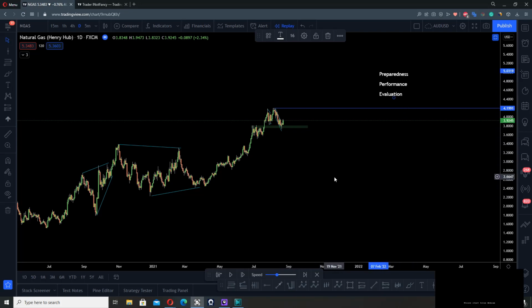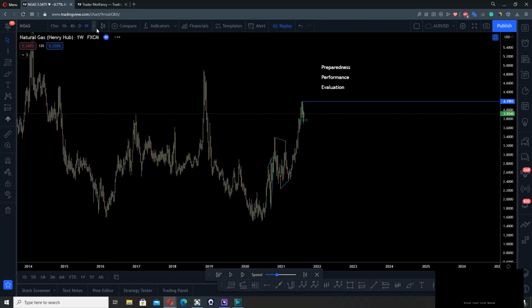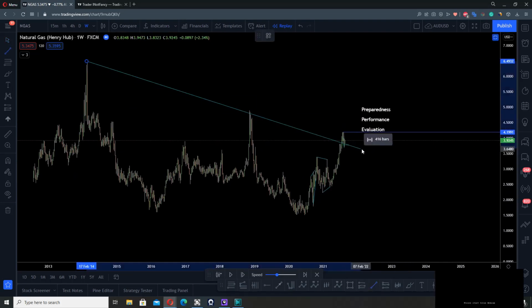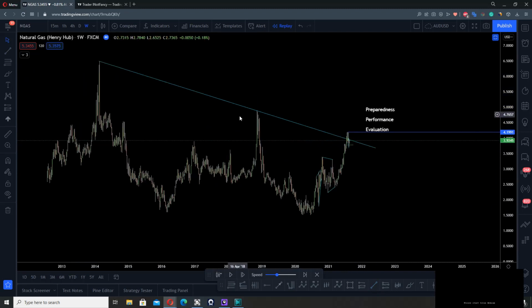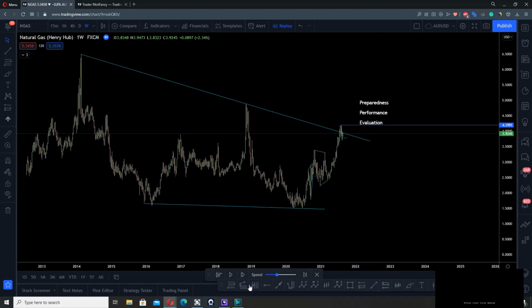It's where I plan out and analyze and figure out what's the context, what's the narrative. And how do I do that? I do it by zooming out. I either start on a daily or weekly or monthly. In this case, we can see that we are at a very interesting level. We are about to break out of this structure here. So possible targets can include some highs, right? Price was interested in this area and interested up here.